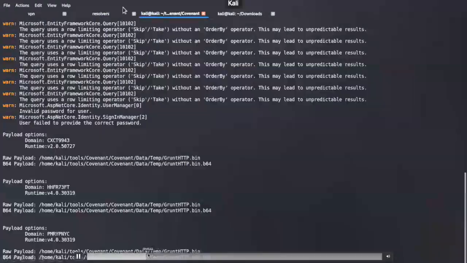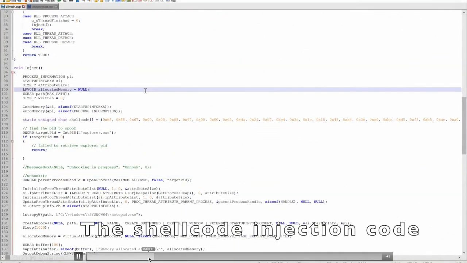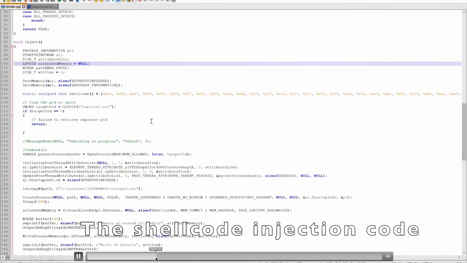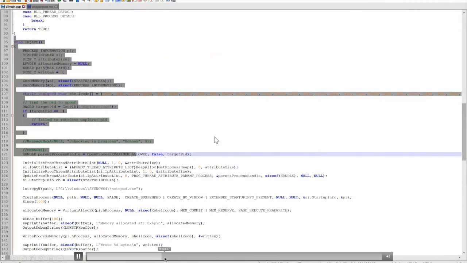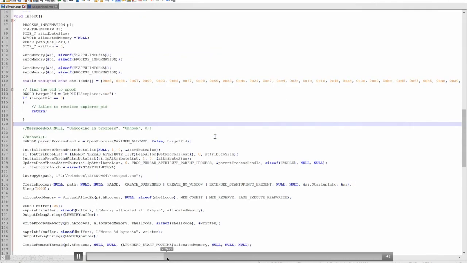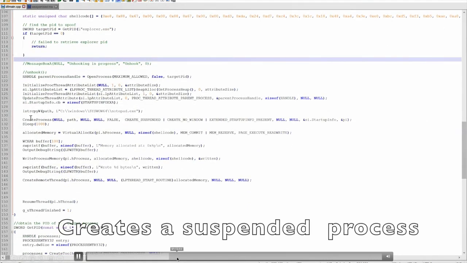Okay, so we have the shellcode here. We just use a small utility for doing process injection, and of course all the references are in there. But that was just to test if the shellcode was working. This is the actual process injection we're going to use. It's quite basic, so it's still using CreateRemoteThread.